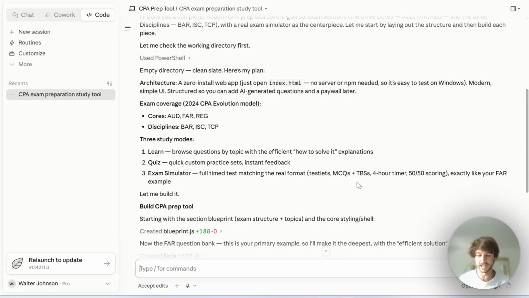So I'm convinced that if I just hit every topic through multiple choice questions and then task-based simulations, that's really all you need. You don't need flashcards. You don't need vocab words. You don't even need lectures. In my opinion, it's just a more fun way to learn. And so that's kind of why I want to focus on the actual exam simulator.